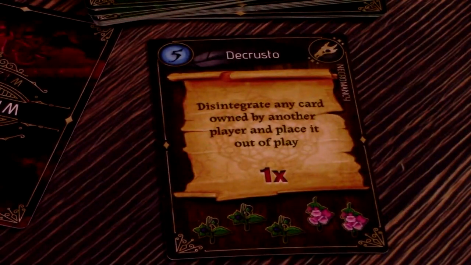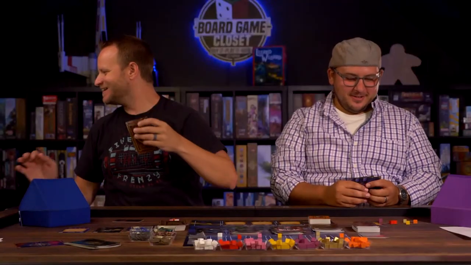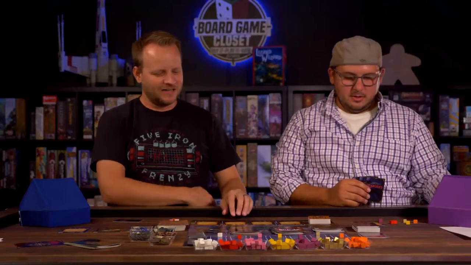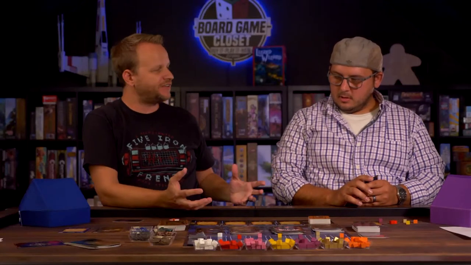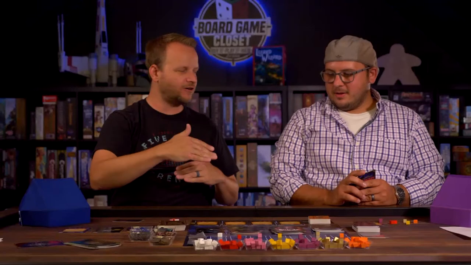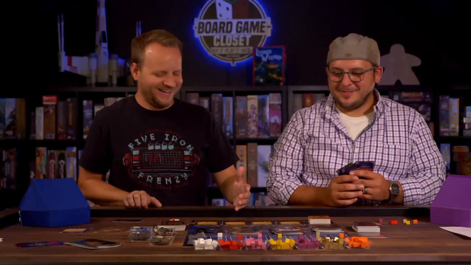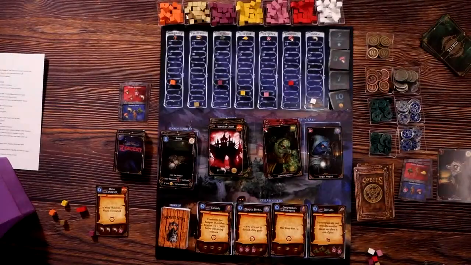This says, disintegrate any card owned by another player and place it out of play. That's a lot. That is awesome. There is a rule about this. This is a take-that card, and there are a number of take-that cards in here. But what I appreciate is that they even have a section in the rules that says, if you don't like this style of card, just take it out. We're not going to get rid of it. No. This is a one-time card. You can take a hit one time, right? One time.